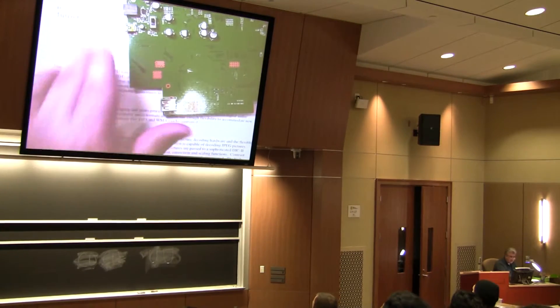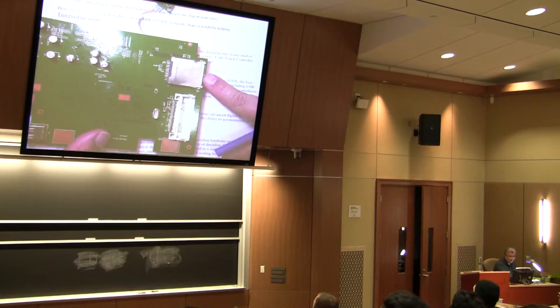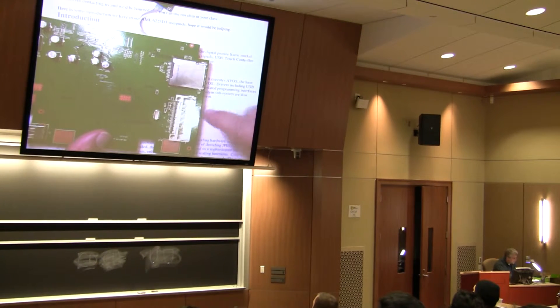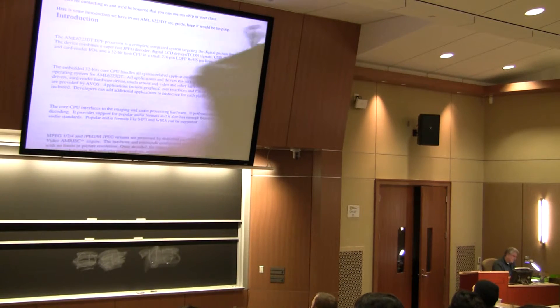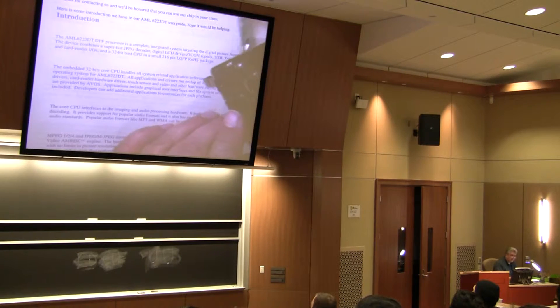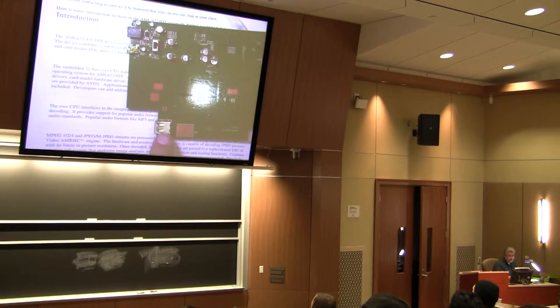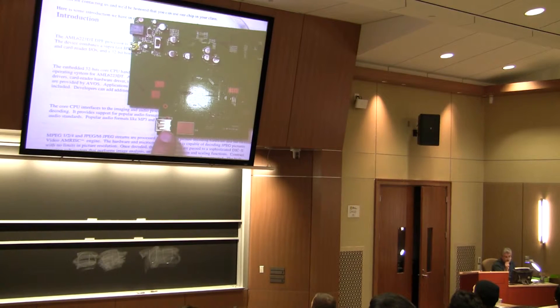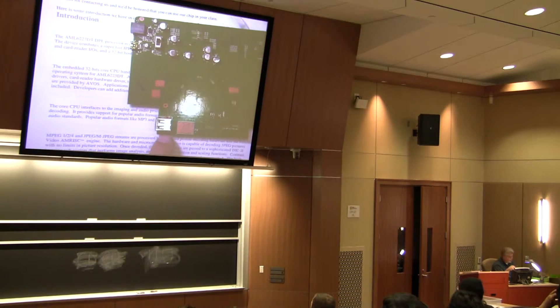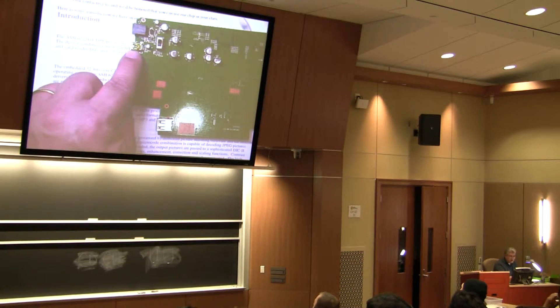If you look at the back, here's some of the I/O you have right here. Here's a USB port so you can stick in a USB key. Here is a memory card interface, and here's another type of memory card interface — a little bit older. It also has a small mini programmable USB right here, and of course here's where you can put in your power. This USB port serves as this device being the master, and the memory stick that you store your 8 or 16 gigs on is a slave device. This specific port indicates you're communicating via a PC, and this port is the slave device when you plug into it.